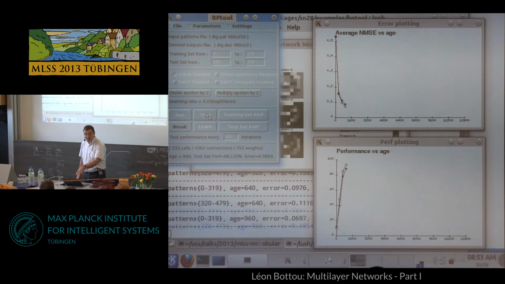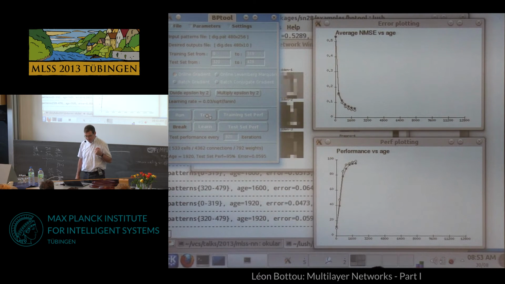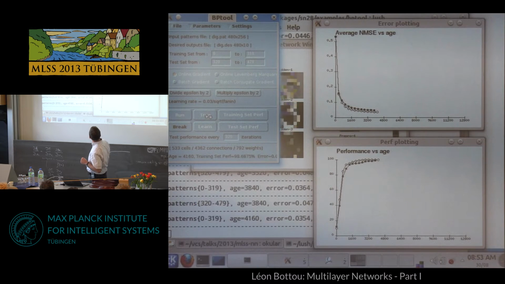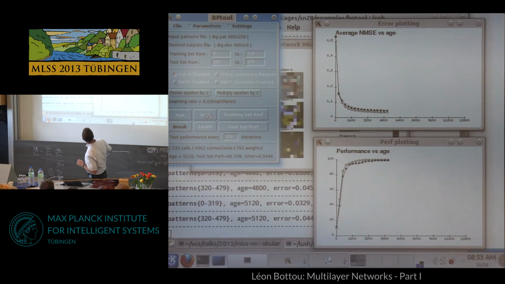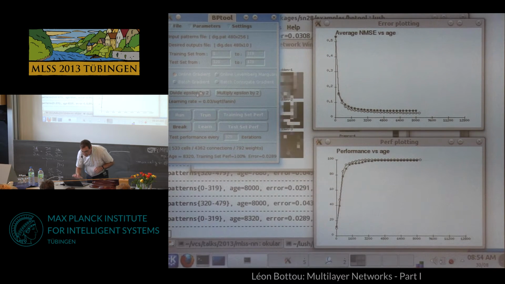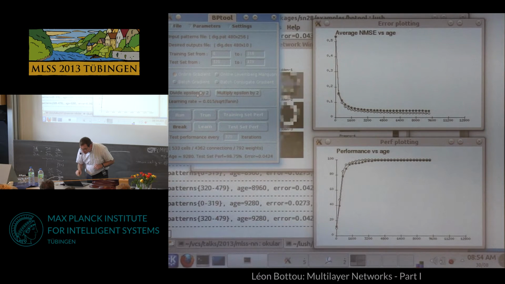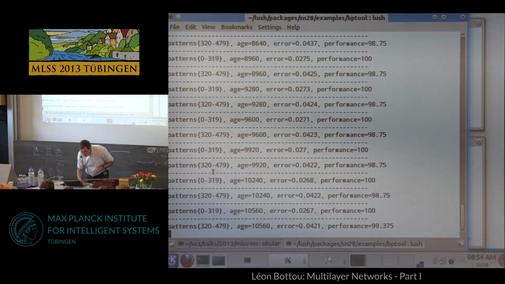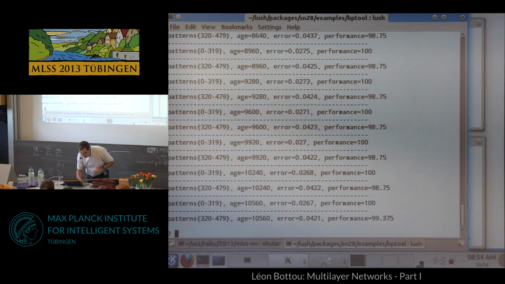So I keep the display because it slows it down a little bit. Otherwise, we wouldn't see anything. So the white is the training set performance and the classification, and the black is the testing set one. At some point, oh, it's working quite well here. I could divide the learning rate by 2 manually, so that, well, nothing special happens. Anyway, I'm going to stop it, because at this point, it's 99% on the testing set already.